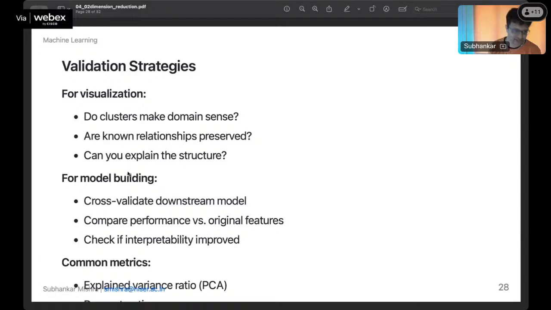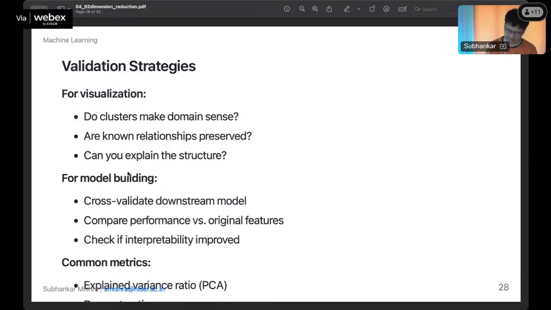Are the known relationships preserved? For example, 8 is closer to, let's say, 5, right? So the 5 has to be closer to 8. 1 has to be closer to, let's say, 7. This does not look similar in actual value, but they are closer in terms of the number of pixels they will occupy and how you write them, right? So 1 has to be closer to 7 rather than 1 being closer to 9 than 7, or let's say 8, 2, and 7. Yeah? So those are relationships that you want to preserve.